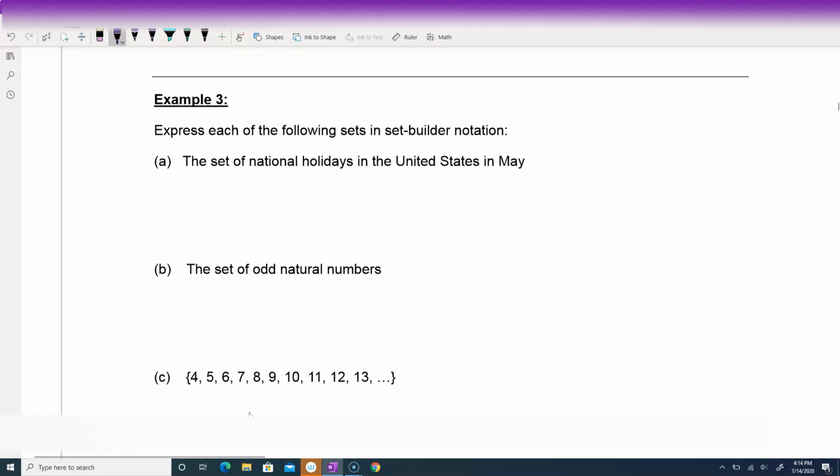Now example number 3: express each of the following sets in set builder notation. Now instead of having roster form, we have set builder notation. The first one is the set of national holidays in the United States in May. First, I'm going to define a variable, H, for holidays, because we have national holidays and X holidays in May.